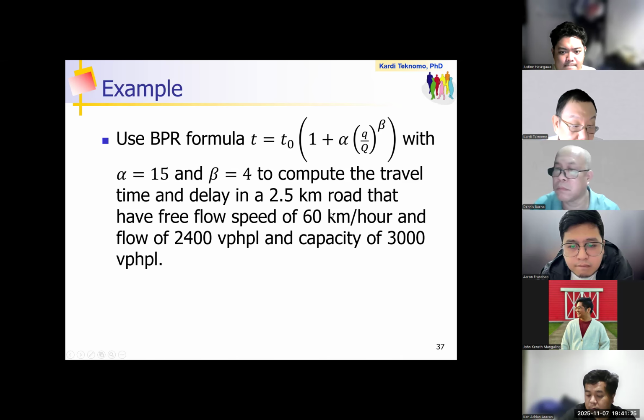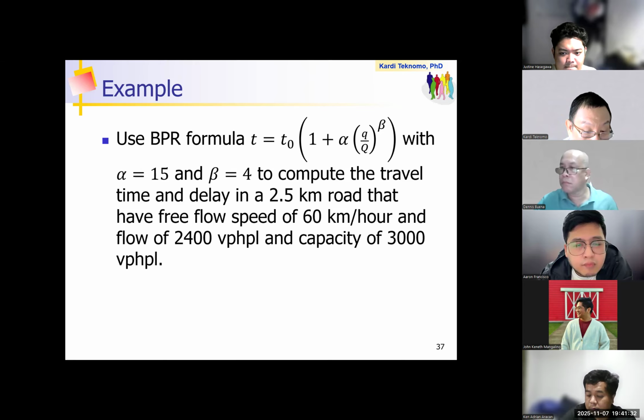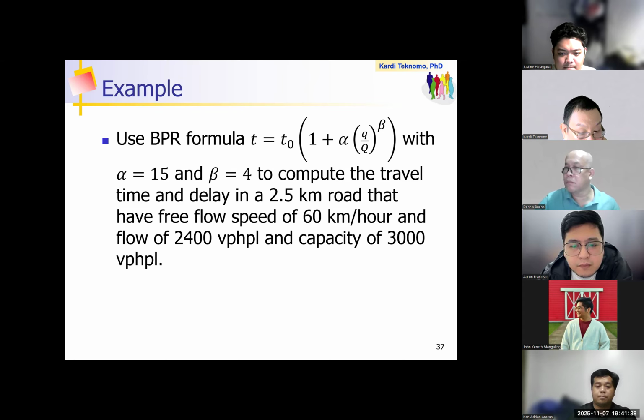length, right? So if you have the length, can you calculate the T0? What is the T0?